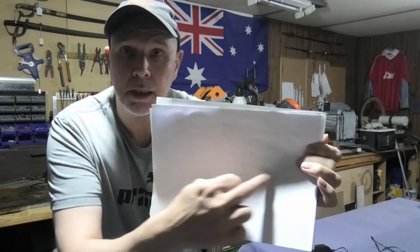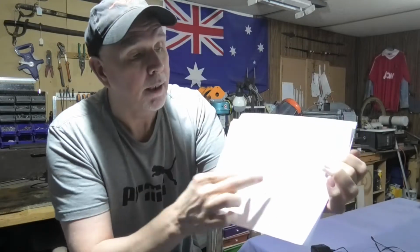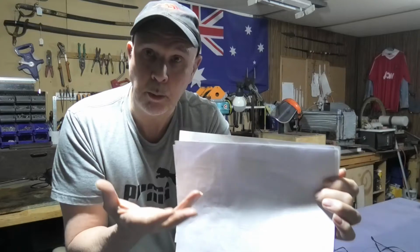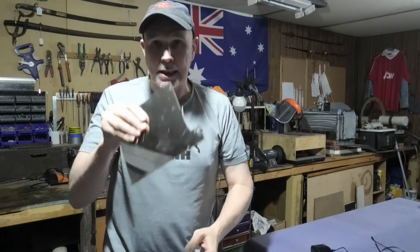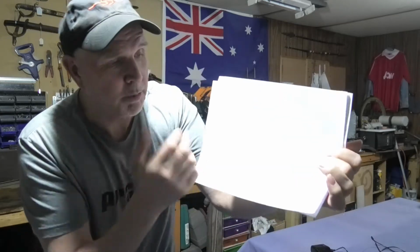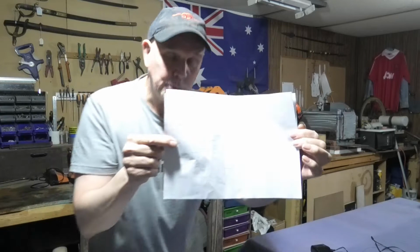This backspacer here is actually the spring. I'm going to make that out of 1084 along with the blade. The handle material is either going to be brass or some stainless steel, but it's going to be a super slim sort of minimalist knife, and I'm going to call it the Delta because of its shape, obviously. So stay tuned, that's coming up.